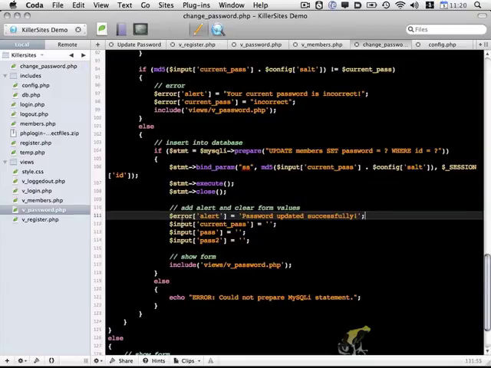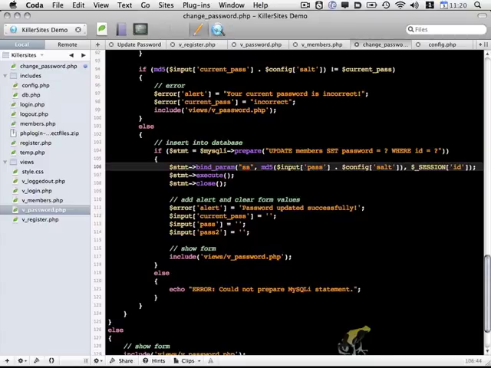That's taken care of. And one quick thing I also noticed, we need to make sure we're updating the correct information. So instead of current password, we can just go ahead and put in pass. We want to make sure that this password that we're saving in the database is the new password, not the old one. So let me go ahead and save it.